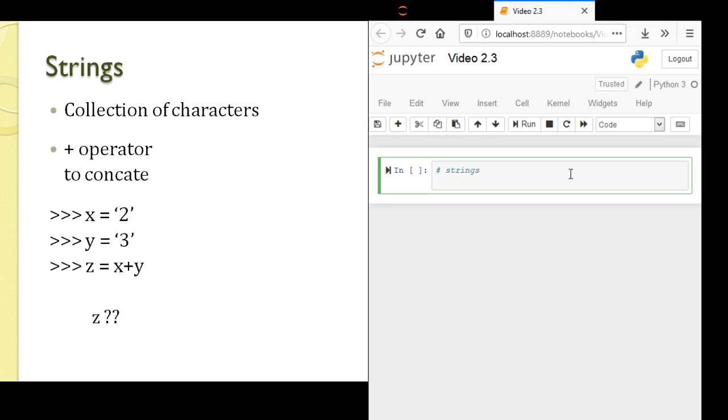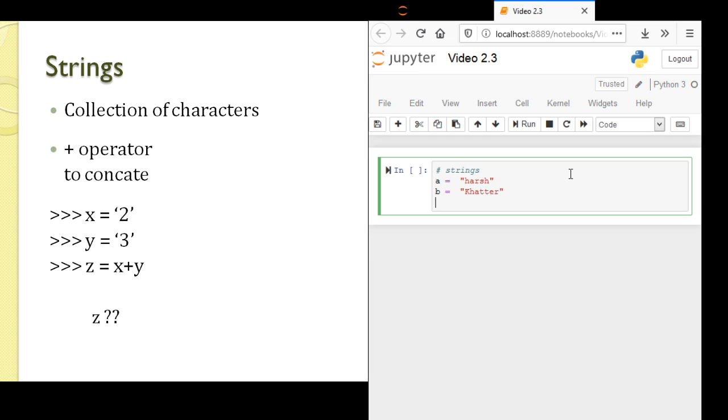And when I am talking about concatenation, this Harsh string, and I am using here B, which is a vector, and here I am using A plus B. Now in this case, what will be the output? As we know, this plus is an arithmetic operator, but how can it be used with a string?